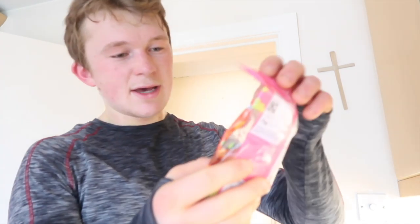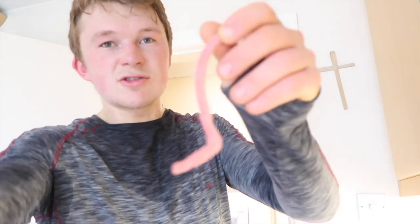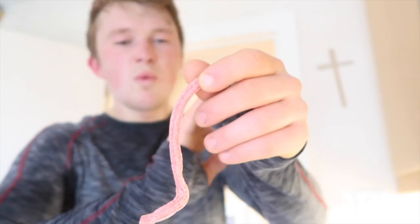But before my squat workout, because it's the day of eating, I'm going to show you everything I'm eating. I'm going to have 6 of these strawberry laces. Oh, why would you put your hand in front of the food, Double A? These are 91 calories for 4 of these, and I'm having 6. So that's going to be 135 calories, which is probably all carbohydrate. A bit on the sour side.